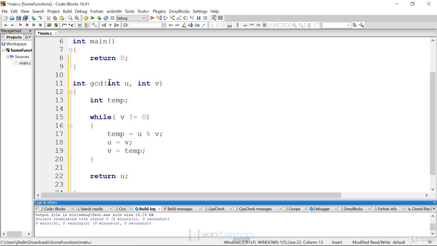Also, if we were not passing data to this function, we could put void as the parameters, or we could keep them empty. And that would say that the function takes no data. But we are passing two variables. And these variables u and v are local variables to the GCD function. We can use them inside the function, and that's what we're doing. These are all traits of a function: the return value, the data that you're passing in, using local variables, and then returning data.